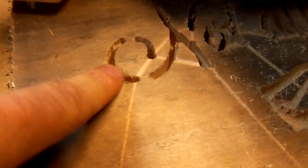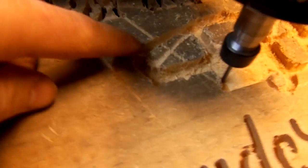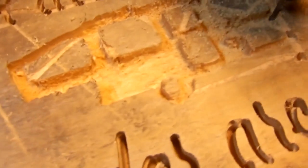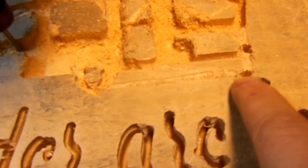The groove where it transfers from a part of the letter to another part is almost 1/8 of an inch deep. This right here on the camper isn't even supposed to have a groove. Now some of this right here and right here and right here can be sanded out really easily. That's just surface stuff from where it was homed over here in the corner. But I got this mark right here. I don't know if you can see it that well. This right here isn't even supposed to be part of the drawing. I mean, it's not even there.